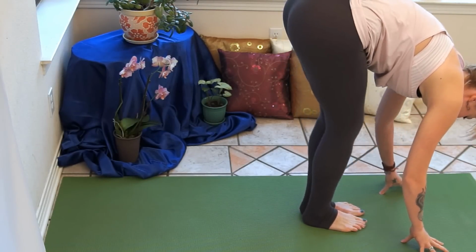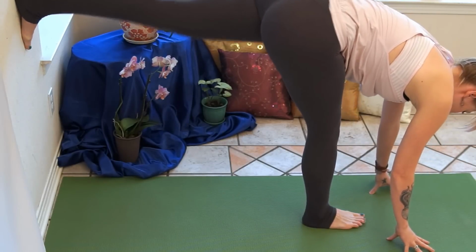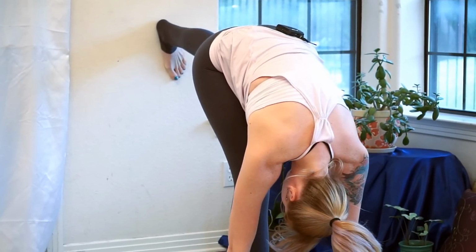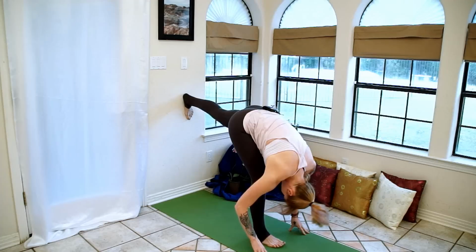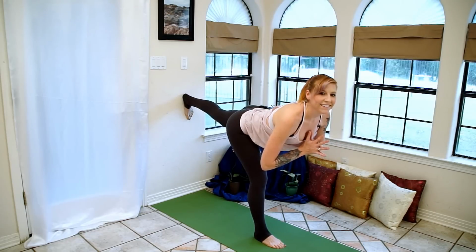And now, since I have my spacing even from here, I'm gonna step my left leg back and find the wall. Find my forward fold over my right leg, releasing my head, evening out my hips. And then I'm gonna press my palms together and lift my upper body up into my Virabhadrasana 3 variation.